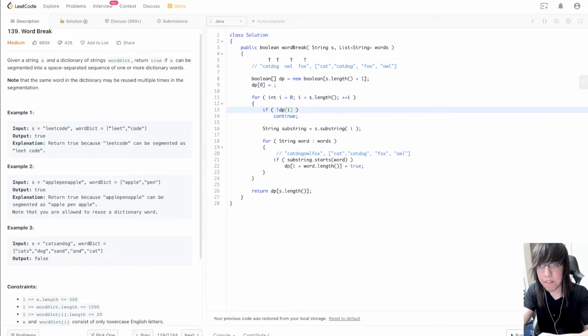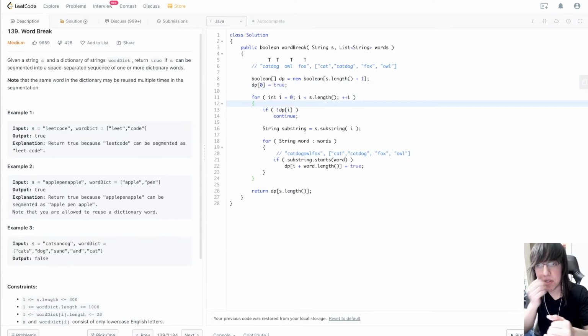And now I can get to this +1 that I was talking about earlier. So notice that i is 0 here. If we just left this as, let's say I just made this false, because this whole array is false, right? Well, if I just say if not false, then I'm going to continue for literally everything. So I need this initial case to just be true for that very first iteration.